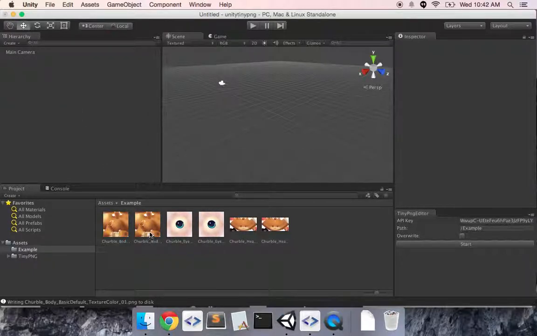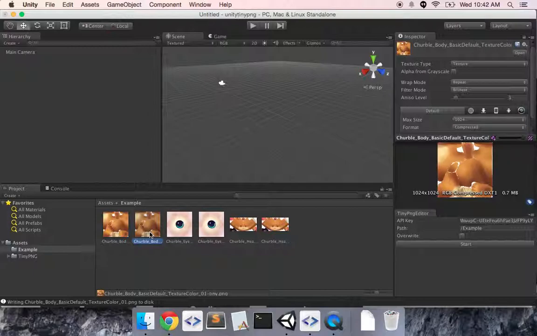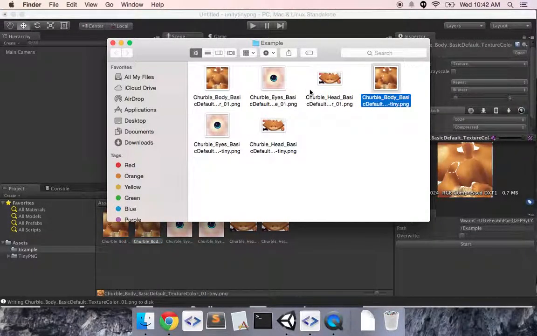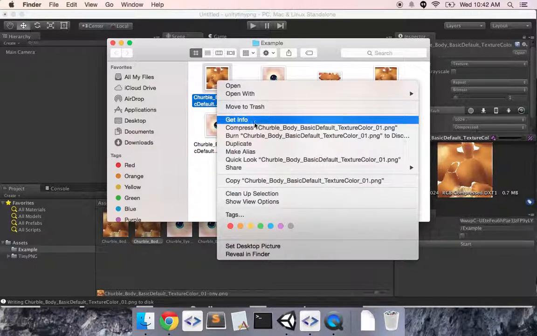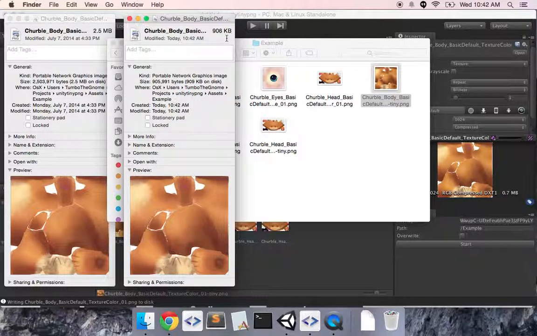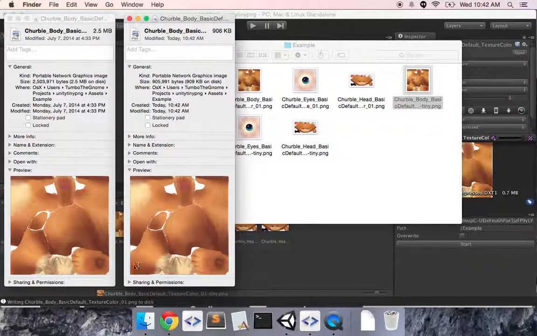And we re-import all the assets. Because we didn't do the overwrite option, you'll see that we've got a little tiny prefix on the end of this one and all of them, and that just helps you differentiate. So let's take a look and see how much compression actually occurred. This one, if you remember, was at 2.5 megabytes, and the compressed version is at 906 kilobytes. So we're talking a decent amount of compression going on right there. And as you can see, looking at the two images in these thumbnails, there really isn't any loss in quality at all. You have the same quality level, just smaller.